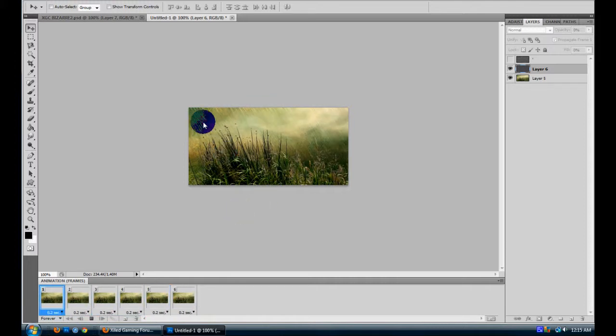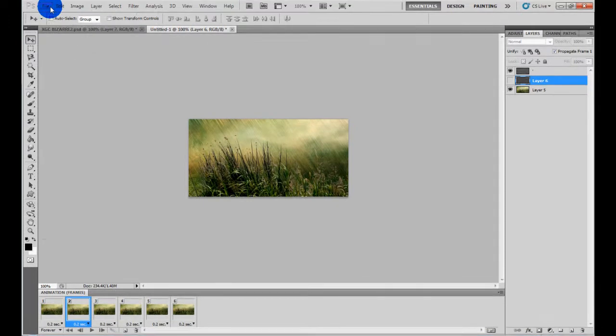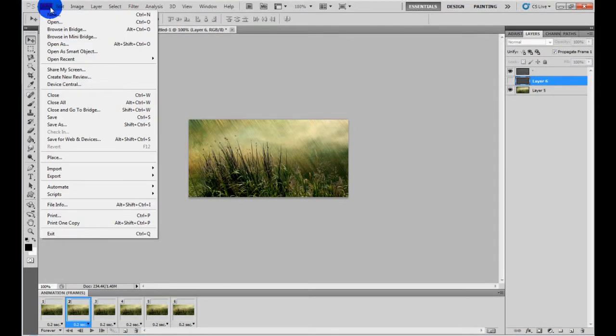Make sure when you're doing the animation on a signature, make sure you have everything done before you do the animation, because going back and changing it after you have animation in can kind of be a bit tricky sometimes. So make sure you have your entire image done, all your text complete and whatnot, and then add in your animation. To save an animated signature, you just go to File, Save for Web and Devices.